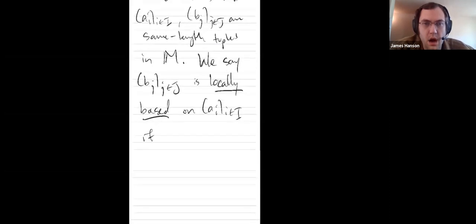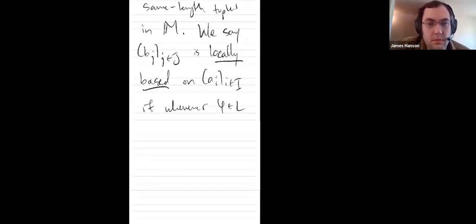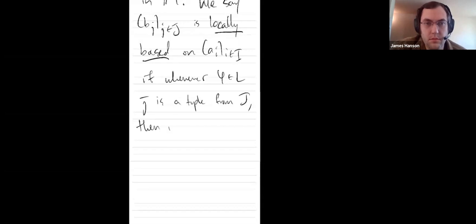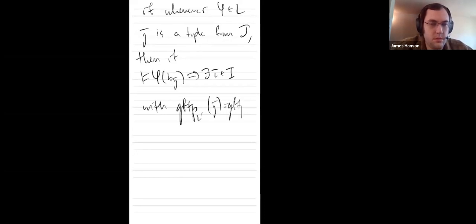if whenever phi is a formula, and j bar is a tuple from J, then if phi is satisfied by b_j bar, that implies there is some i bar in I with the quantifier free type in L prime of j bar equal to the quantifier free type of i bar, and phi of a_i bar is satisfied.